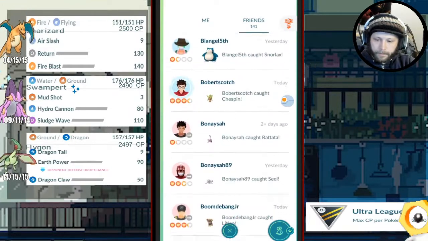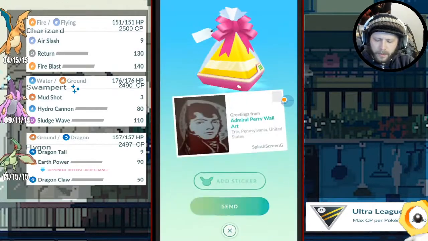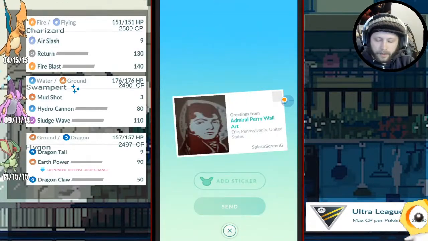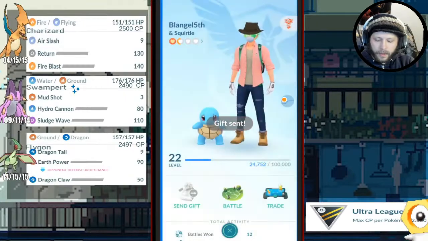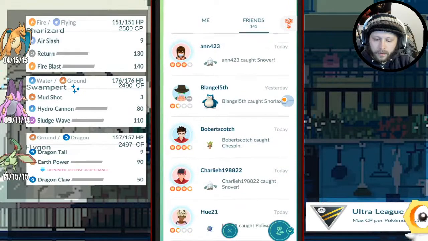What's your name again on Pokemon Go? Nope, no, I didn't. Look, there's people here. Why does it do that? It doesn't show me everybody. Well, maybe that's gifts that I can receive. I'll try to do that real quick.